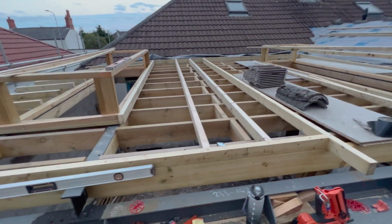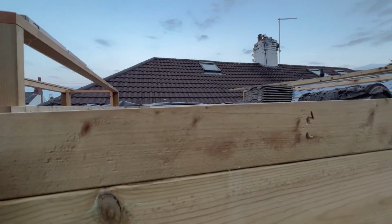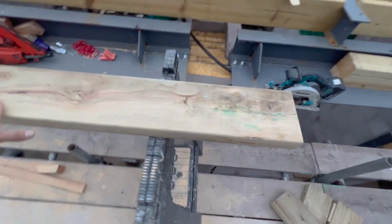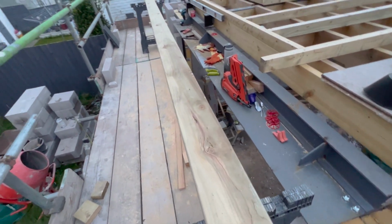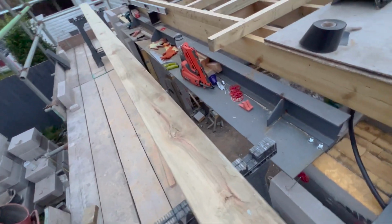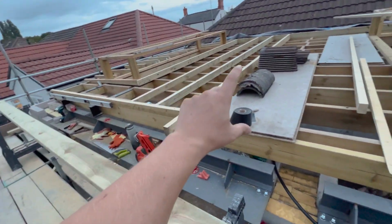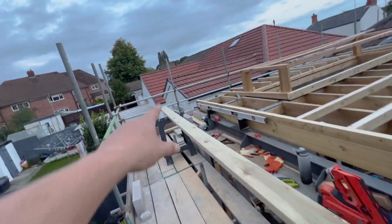So just a quick tip to do long furring pieces like that, where you've got very long distances that you need to get level. Obviously I don't have a jig set up because they're all individual furring pieces. I don't have a chalk line, so yeah, best thing to do is measure the entire length, find out your lowest point, find out your highest point, measure your lowest point there, measure your highest point at the end.